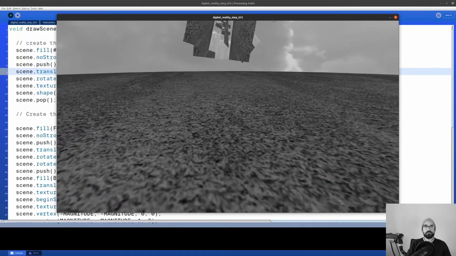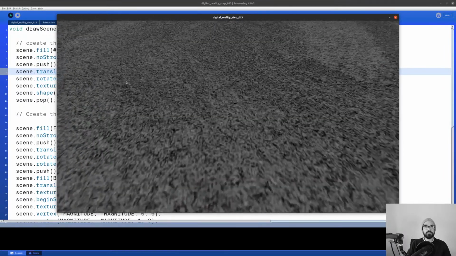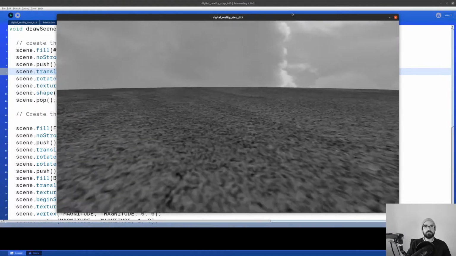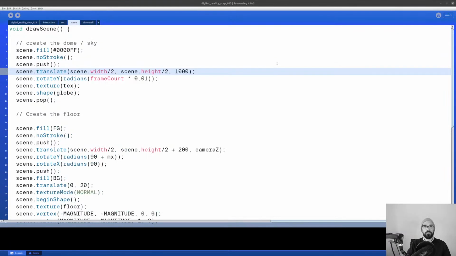That looks better. But I don't like that I see a lot of the floor but too little of the sculpture. Let's call this a sculpture.